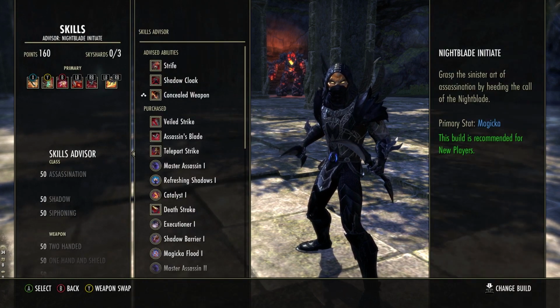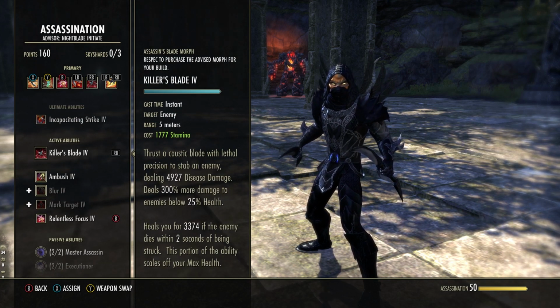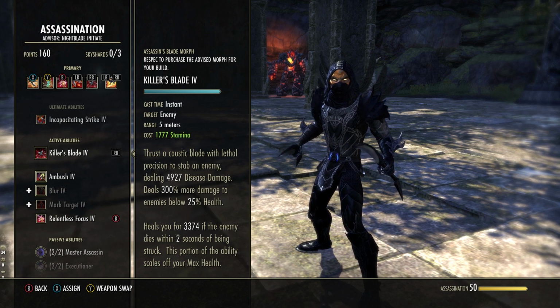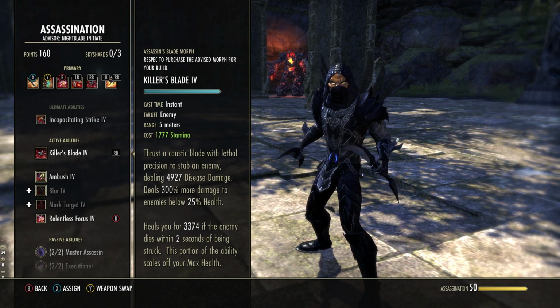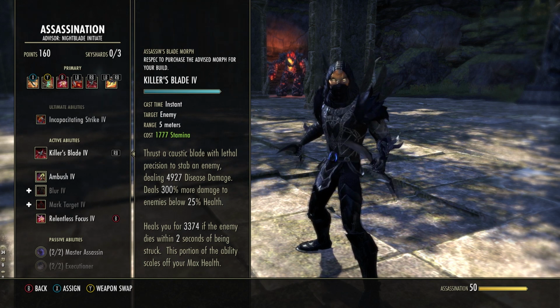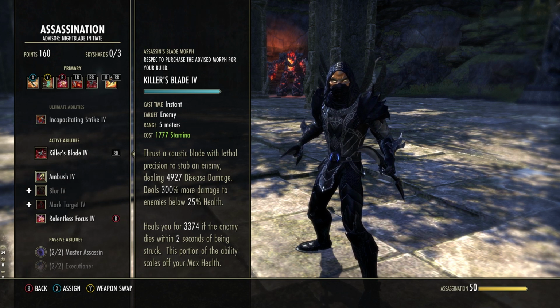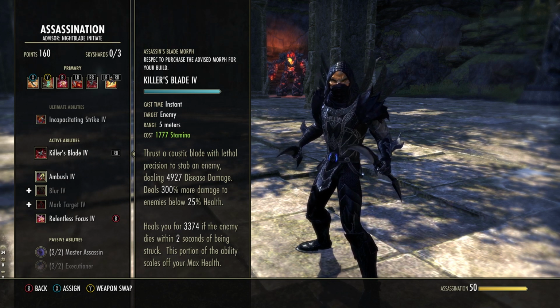This is, if I can get to my skills, the first ability you unlock. It starts off as Assassin's Blade, morph it to Killer's Blade for the stamina variation of it. It's quite cheap, and it is spammable as well, but this spammable must only be used at certain times. If you hit the target while they're 25% health or under, you will actually do 300% more damage.